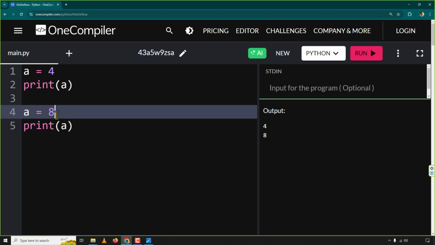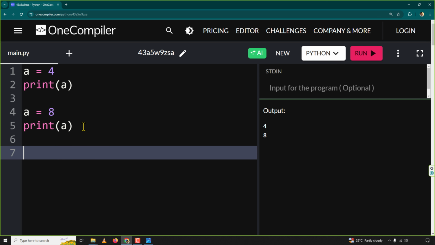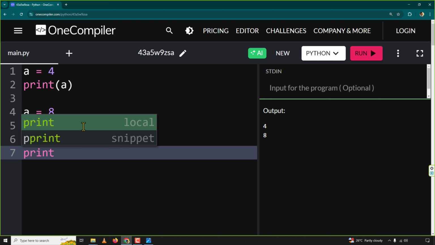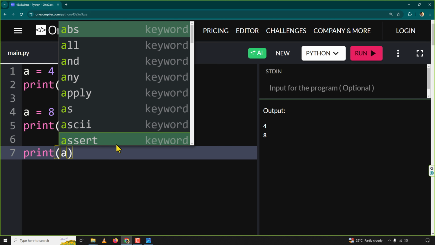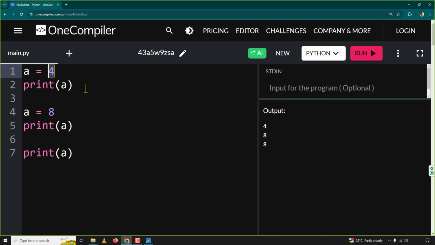Now I have updated the value of A to 8. And when I try to access it, I will get 8. Okay. After this line, no matter how many times I try to access A, I will not be able to get 4 as the output because it has already been updated in this line.